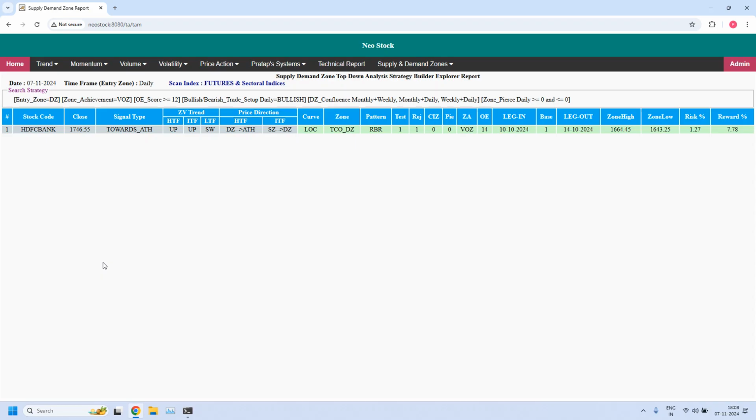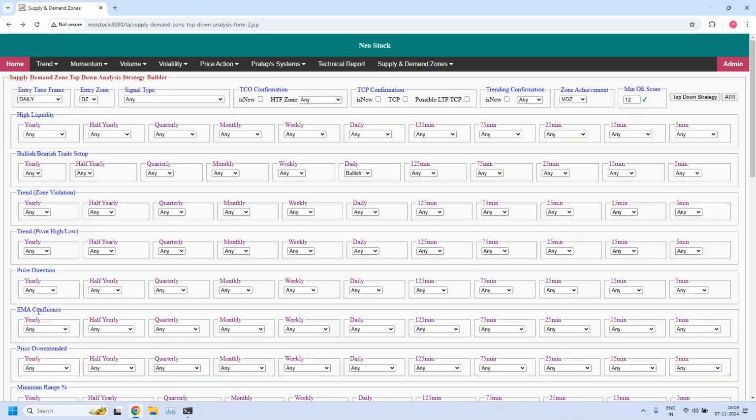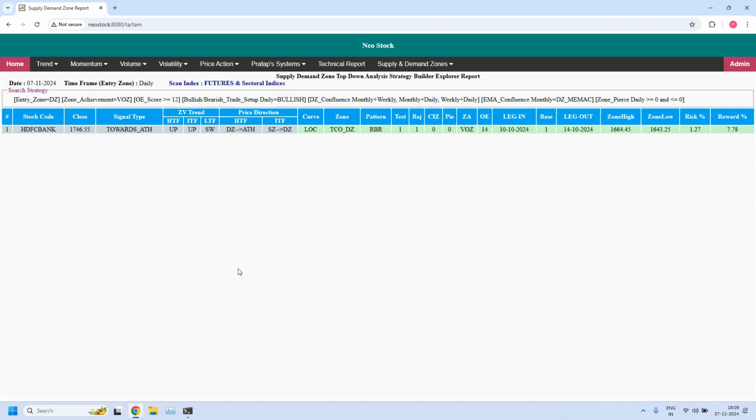So this HDFC Bank is part of the weekly demand zone, both together, daily and weekly together, again part of the monthly demand zone. So the one you are seeing is the daily demand zone, but part of the monthly. If this zone is having monthly EMA confluence, monthly demand zone having monthly EMA, it is even more high probability. Let's verify. In the EMA confluence, monthly time frame, monthly demand zone with monthly EMA confluence. Yes, it is also having monthly EMA confluence. It is an even more high probability setup supported stock. So this is about bullish trade setup for monthly income trade.